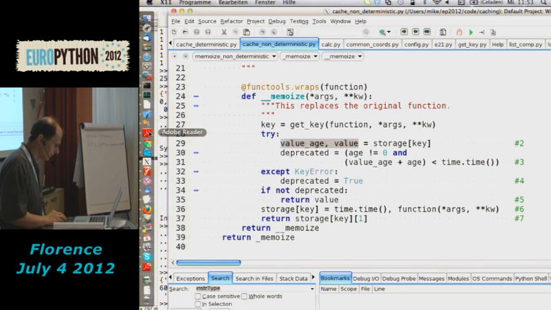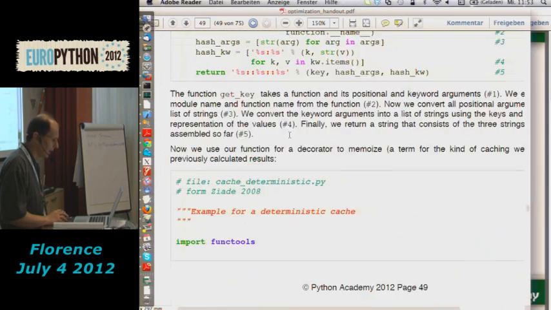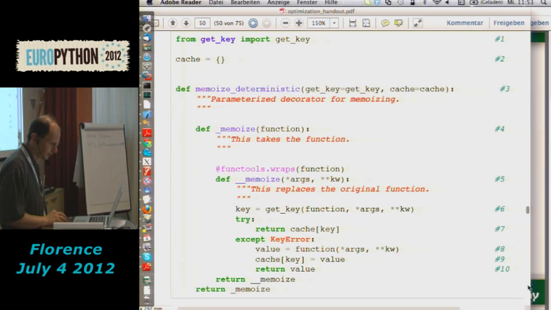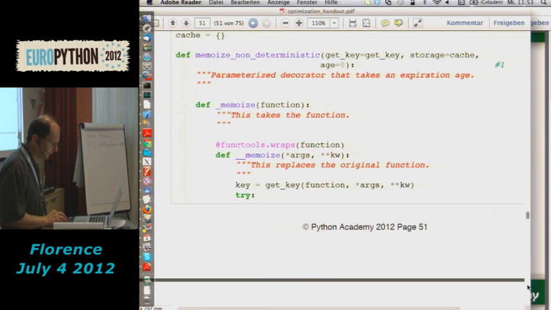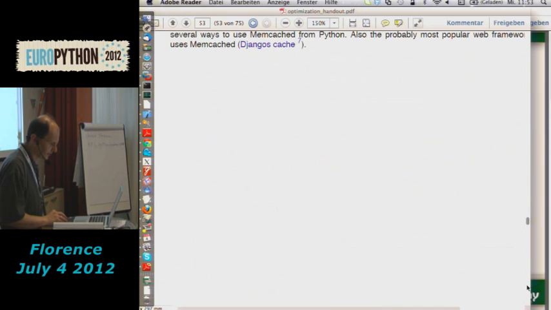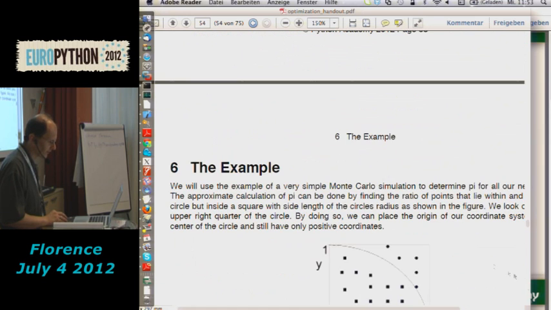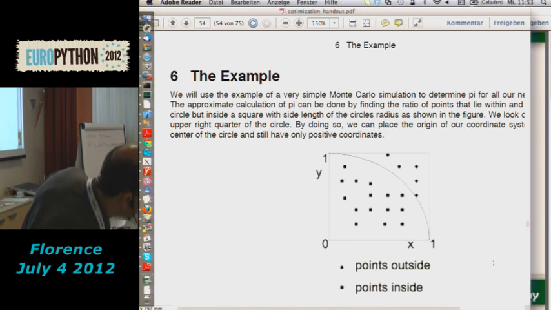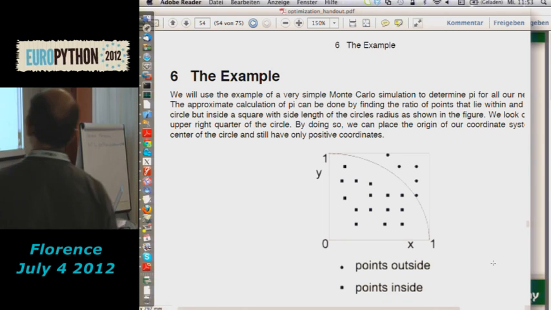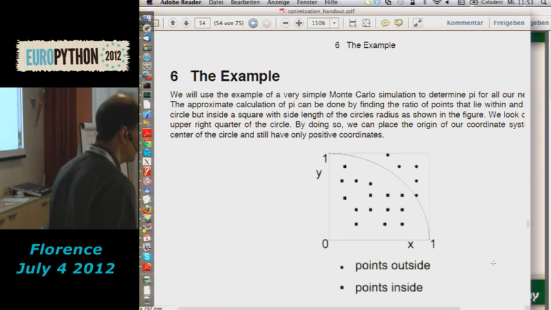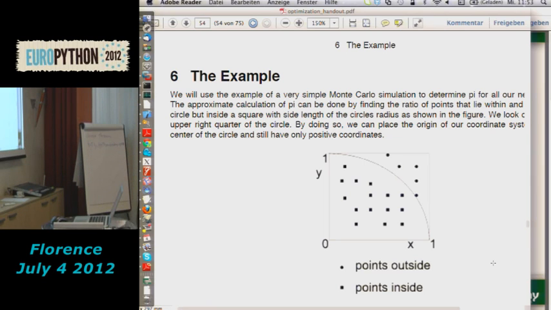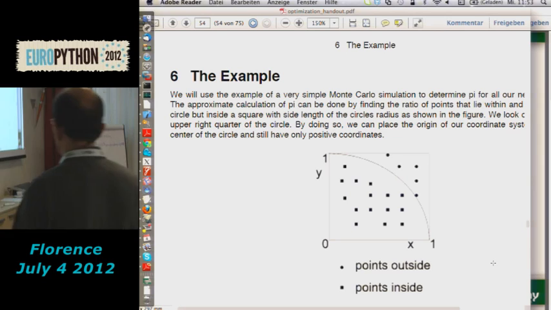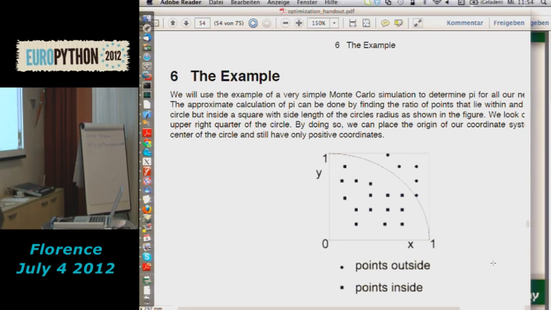So let's shift gears a little bit here. After the caching, I would like to come to our example. I have a small example that's computationally expensive, and we would like to work with it. It's one of the very typical ones for using something numerical to make things very slow. We would like to calculate pi, just the pi you need for the circle. And one very inefficient way to do it is using Monte Carlo.